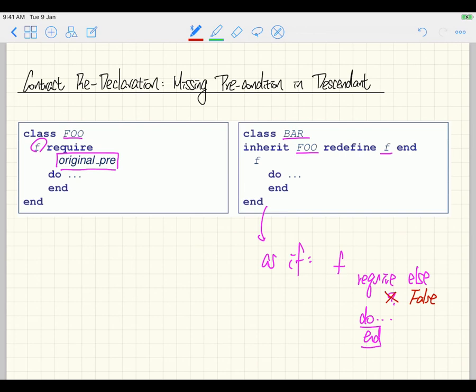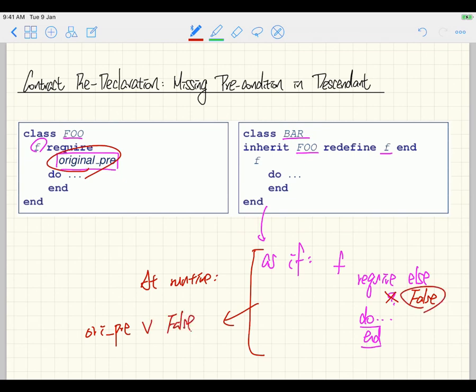But no, because in this case we do have the context about inheritance, right? So what will be checked at runtime? What we will get is basically original precondition or this guy here. And that's going to give us just the original precondition, basically. So now that means we're simply inheriting the original precondition, so that makes sense.